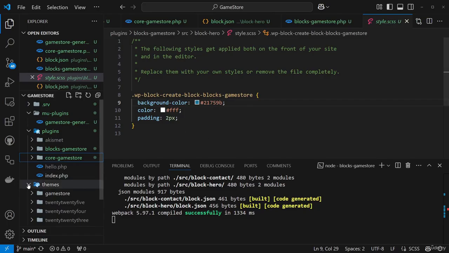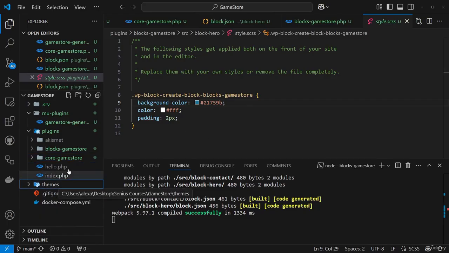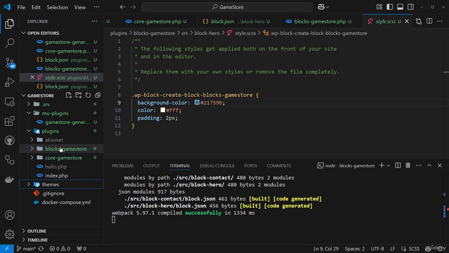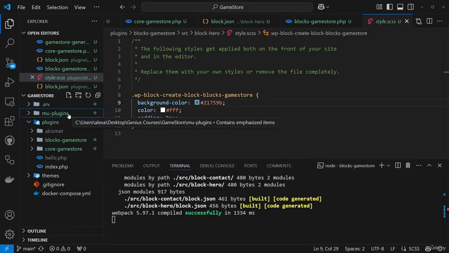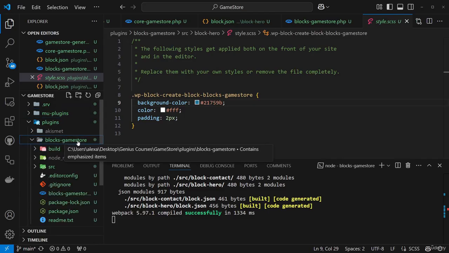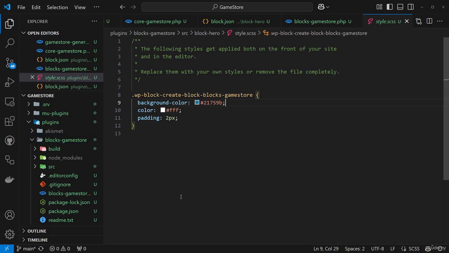We have a theme. In the directory, we have a plugin for core code, for PHP code, for functionality. We have a plugin where we will separately store each block for Gutenberg. And we have a must-use plugin where we will store important functions that are crucial to ensure they are never lost and always loaded. When we finish working, we can either close the editor or simply kill the terminal, since the compiler is still running. If any changes are made in this blocks game store directory, only in this directory, it will continuously compile. You can terminate it in this way.